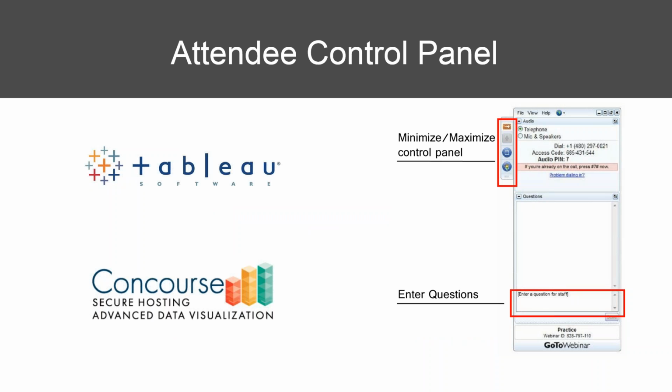If you are new to GoToWebinar, you see this big control panel that's popped up on your right-hand side. What you'll want to do is pop out the section there on questions. You can make that part of the control panel pop out, and then hit the orange or red button to minimize the rest of the control panel, because you're going to want to see what it is that we're doing here. So before we get started, just as a practice, why don't you go ahead and pop that out.